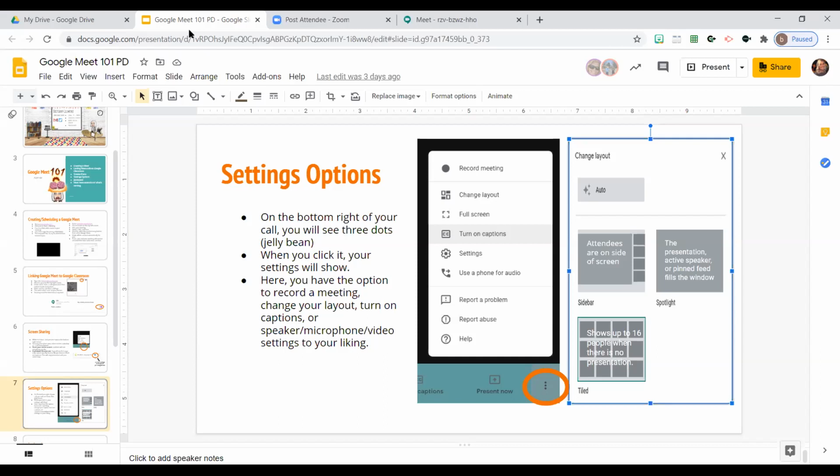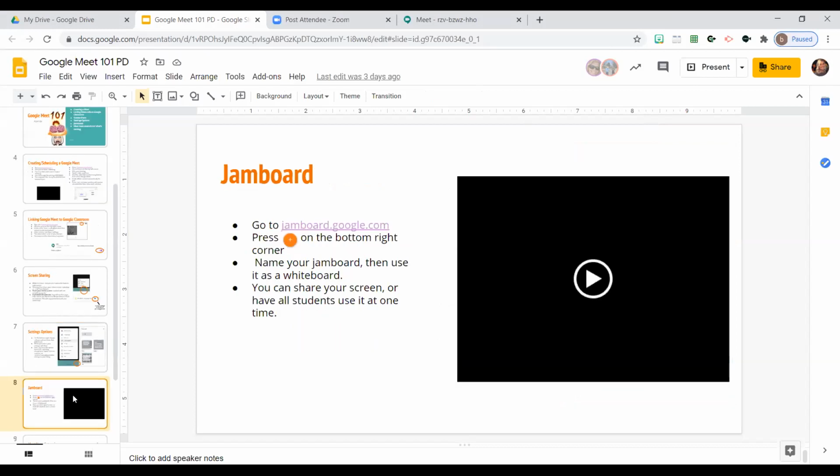And if that doesn't help, I would try to mute yourself in the Google Meet and then present from the other tab what you're presenting, because sometimes it's hearing voices in Google Meet from the video, so it's trying to play the video through your speaker and then playing the actual video. So I would mute yourself in Google Meet and play the video from the Chrome tab. That might help. Perfect. Okay, so that was settings, different settings.